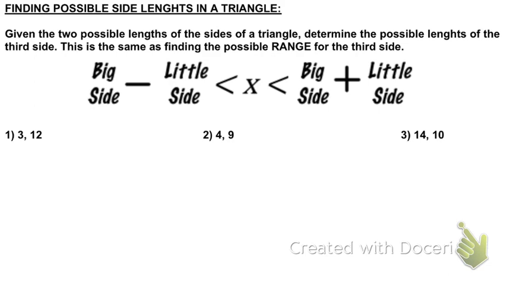So for sides 5 and 3, we said it can't be 8, so it has to be less than 8, right? Could it be like 7.9? Yes. Okay, so it has to be less than 8. And what's the smallest it can be for 5 and 3? 3? What about 2.1?